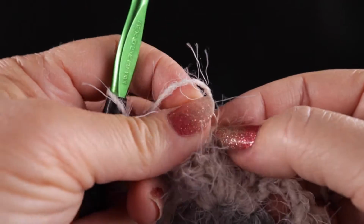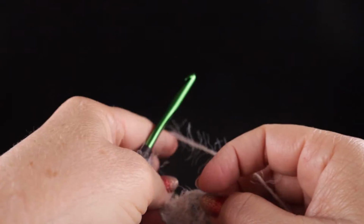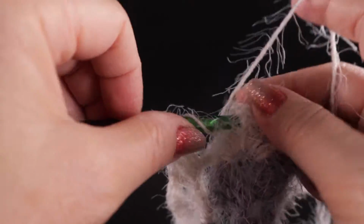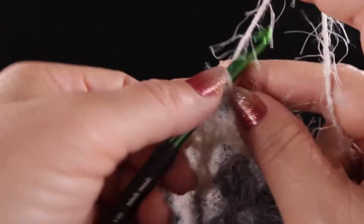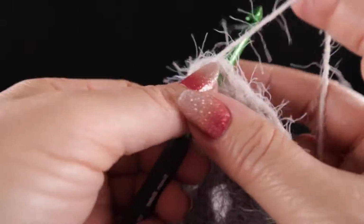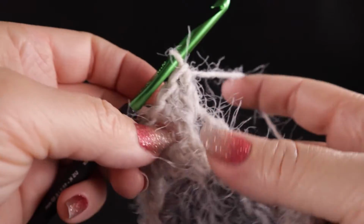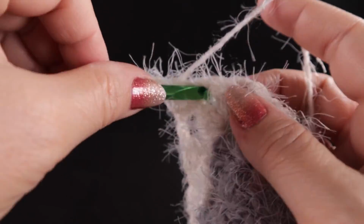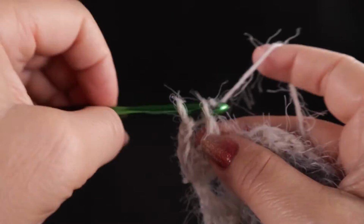I'm going to go ahead and remove that. And you know what the stitch marker means? It means that we've come to our corner. So we work 3 double crochets. 1, 2, 3, chain 2, and then 3 more double crochets.